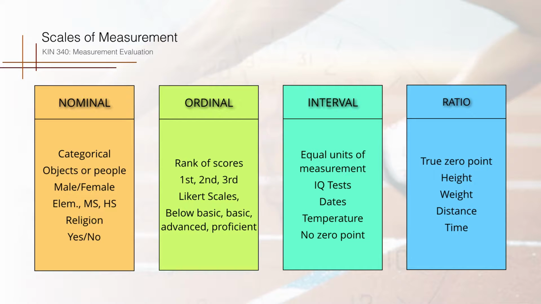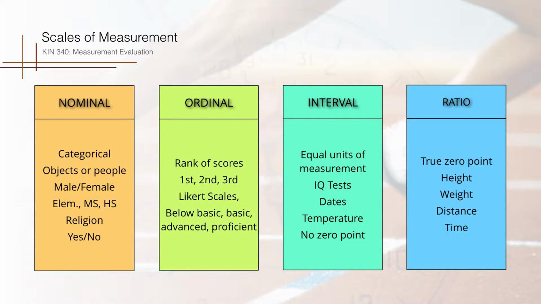The ratio scale includes the qualities or characteristics of all those listed within these scales. And while most physical educators will use a variety of scales, the majority of scores and data will fall into the ratio category that you're typically working with. So just be familiar with the different scales of measurement and the importance of each of those.